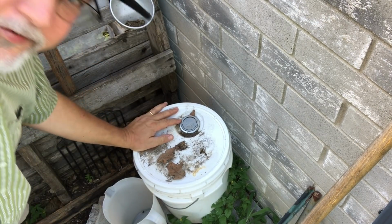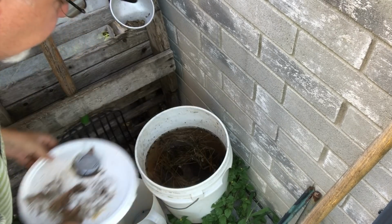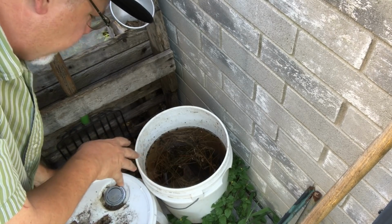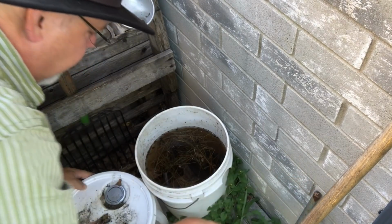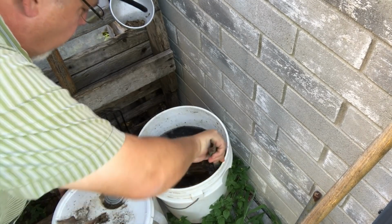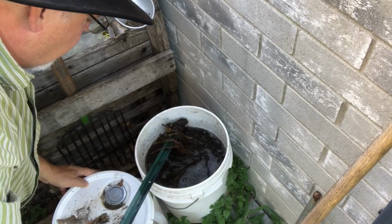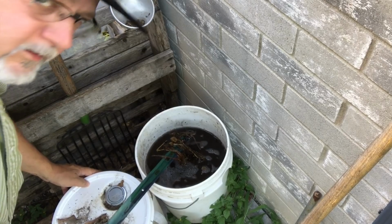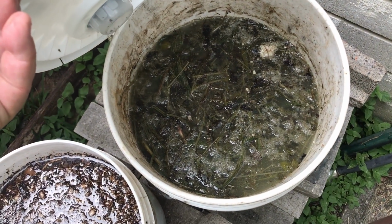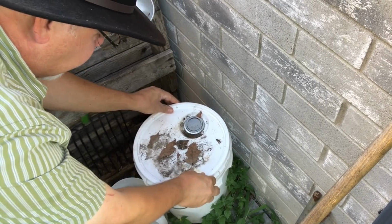What's in here is pretty nasty. This is an anaerobic compost. It is an anaerobic brew. So what's in there is weeds. There's a bunch of chicken carcass in there. There's all kinds of nasty stuff in here. And this has been in here for almost a year. And I just top it off with water, and it rots down into this delicious, nasty, gnarly brew of nutrition. It smells like raw sewage. It is very good to make compost tea with to fertilize your garden, but it stinks to high heaven.